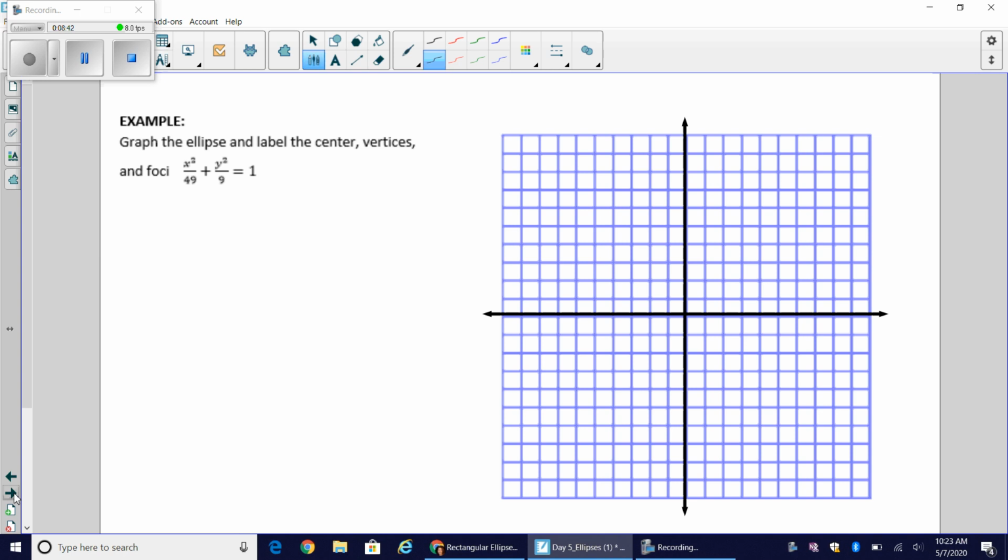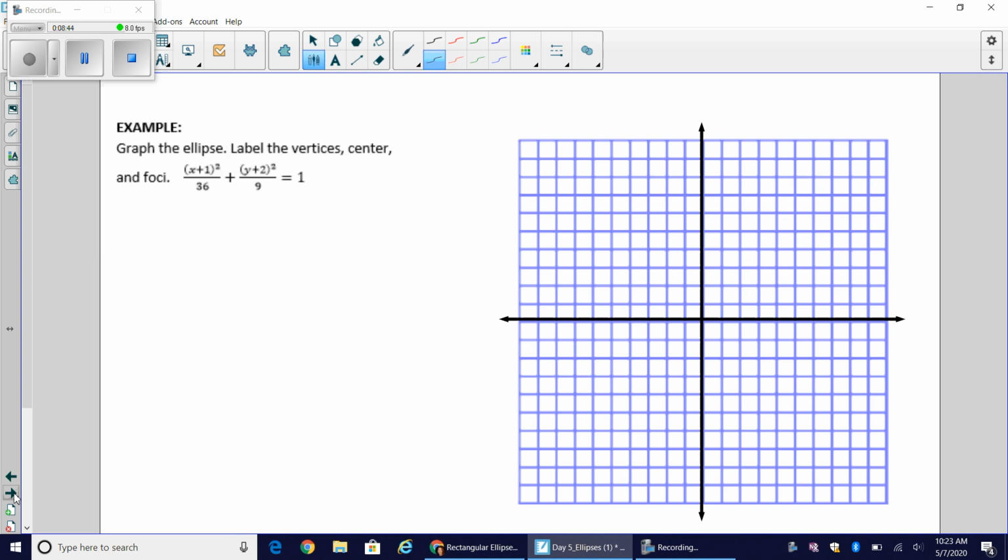Maybe we will look at one more problem, since I still have 1:15 before my 10 minutes is up. Let's notice this problem. If I analyze the h and the k value, then I'm looking at the numerator. Look at what's with the x, look at what's with the y. With the x, I see a positive 1. So I know that's a negative 1. With the y, I see a positive 2. So that's going to put my center at -1, -2. I'm going to go ahead and graph that right there.